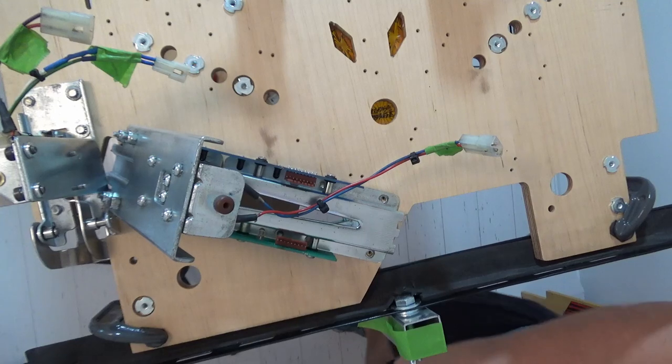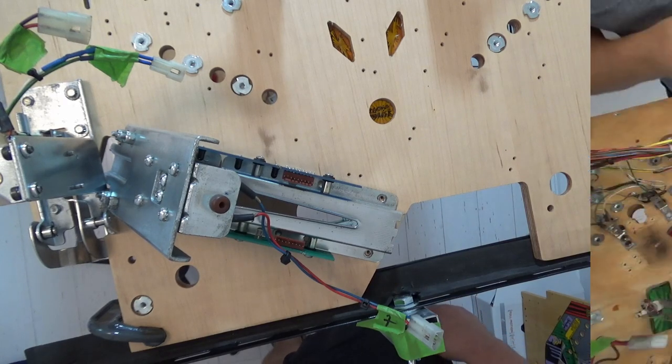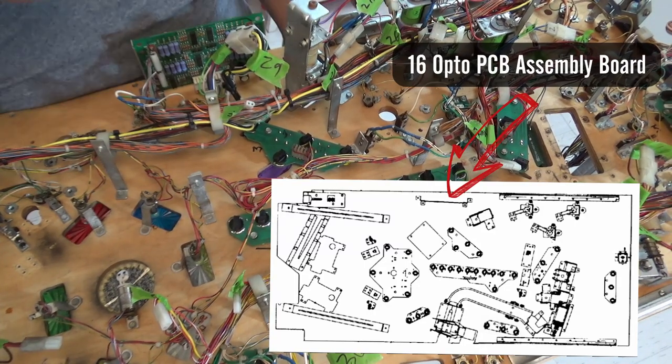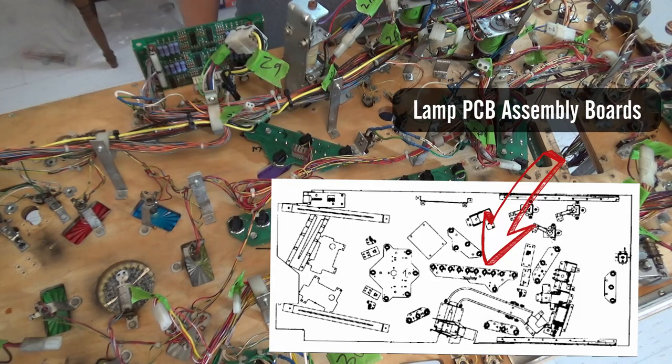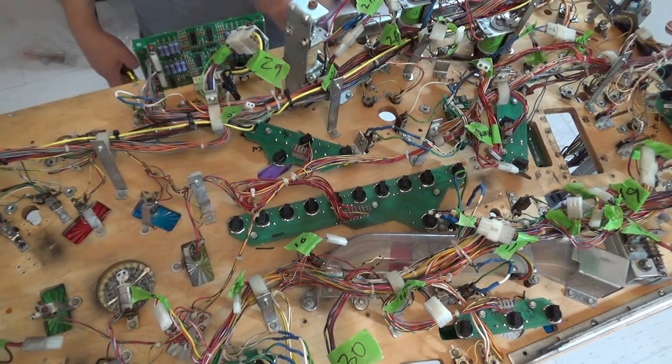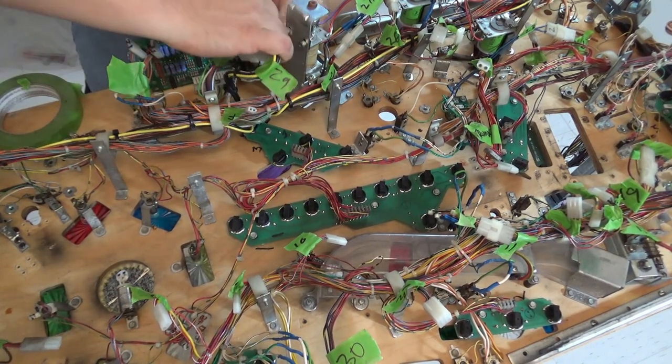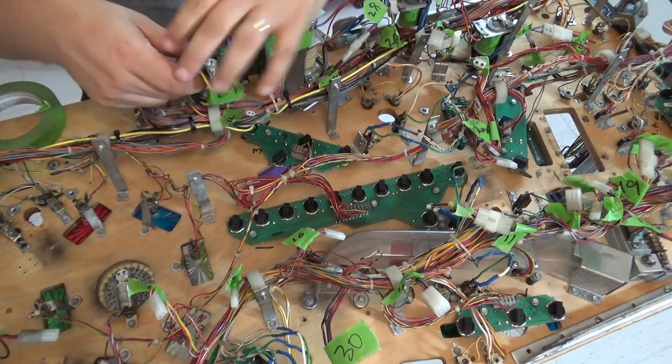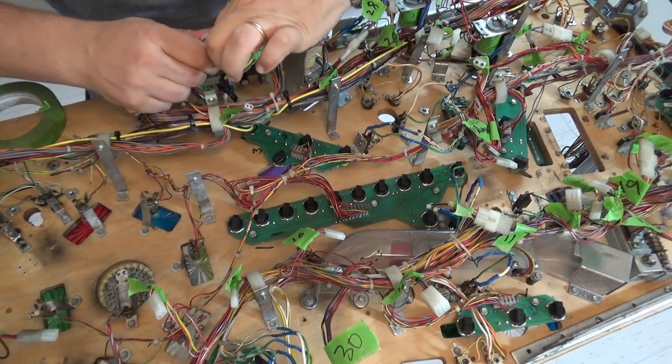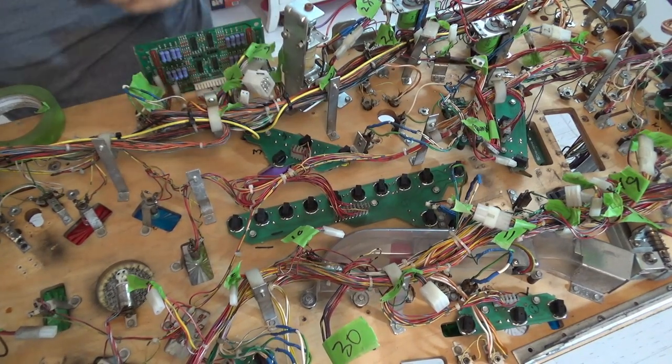So the next thing I'm going to look at, just get a couple of the isolated simple boards across first. Okay, so I'm going to take this board off for starters and just look at these individual light boards, and then there's the Eddy board and the little Eddy mechanism. Let's start with this. Let's take the board off, it's a bit tricky.